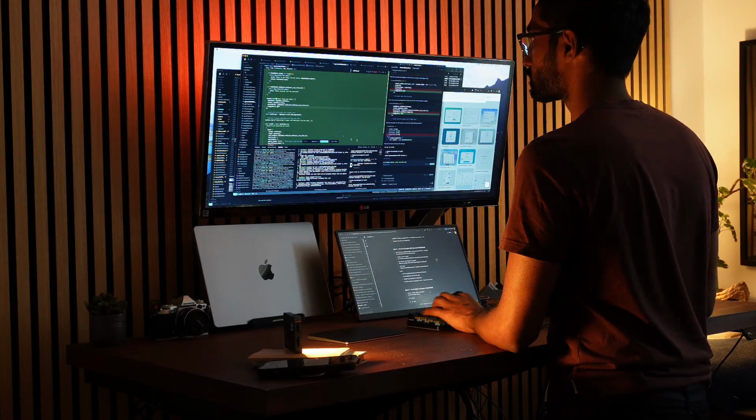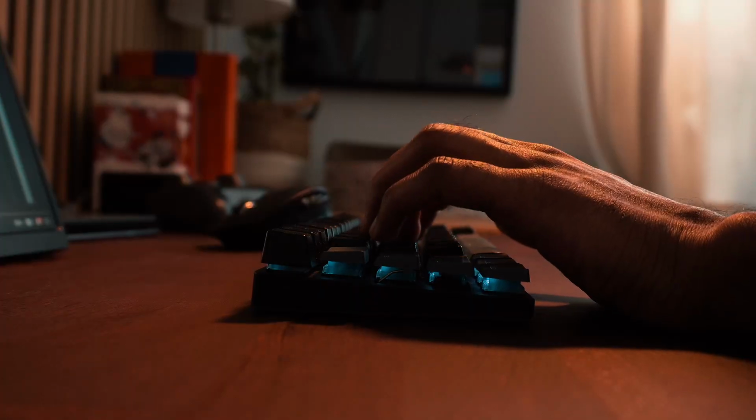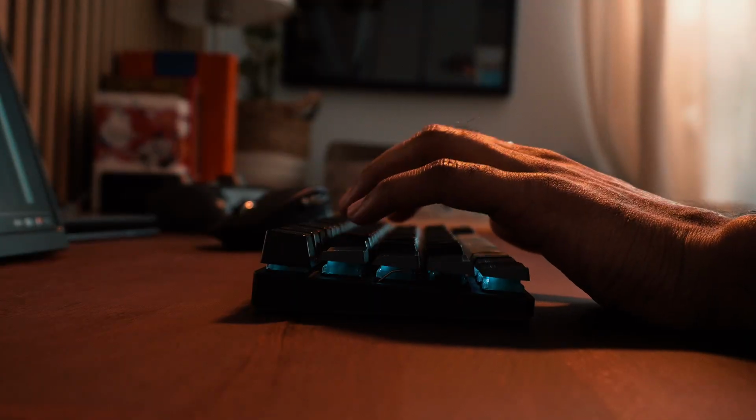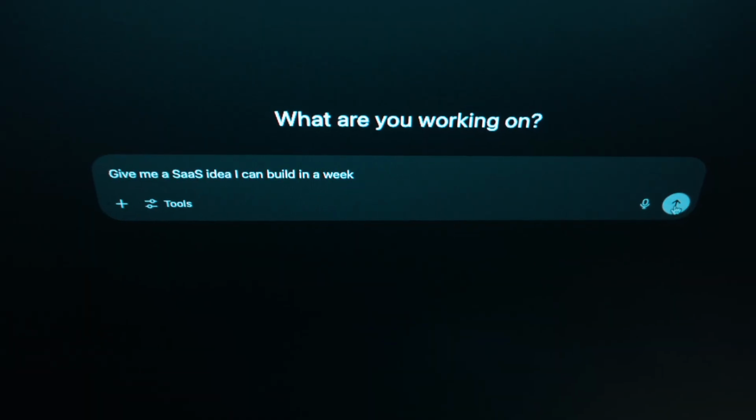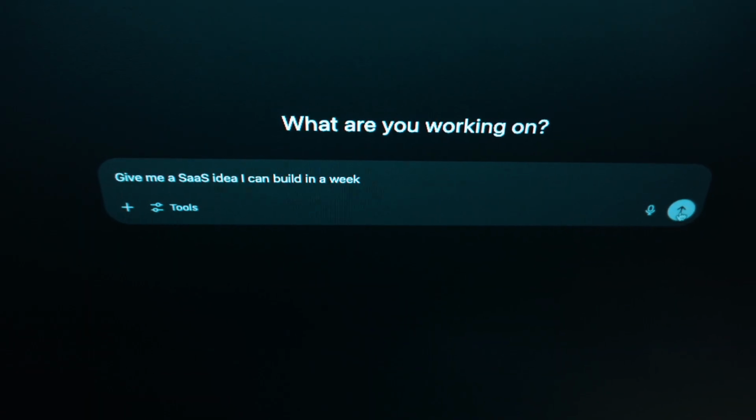I have a computer science degree and I've written a lot of code over the past 15 years. But honestly, for these builds, I barely touched the keyboard. I just planned everything with AI and let the tools do the heavy lifting. I made a lot of mistakes when I started vibe coding, and I wanted to share them with you so you don't make the same mistakes.